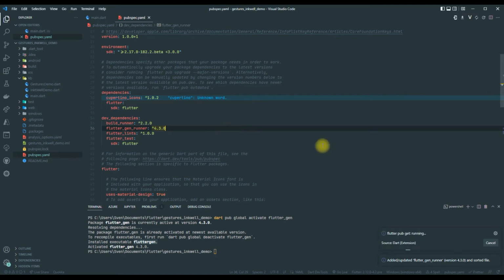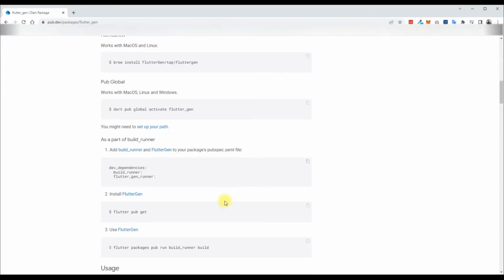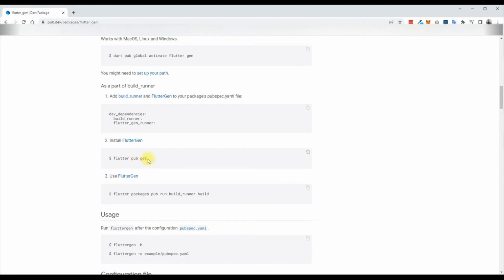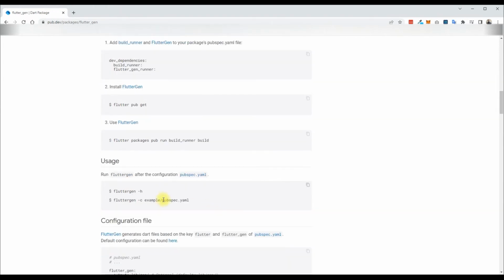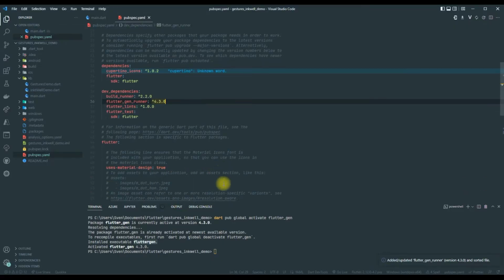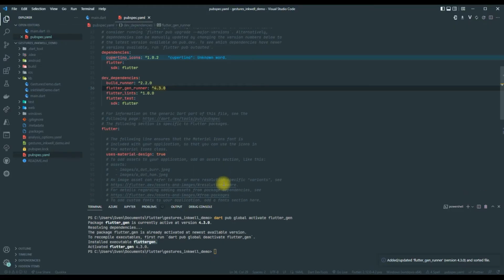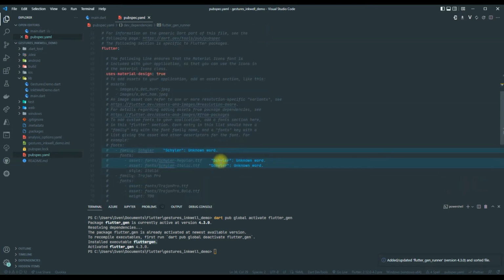So that's all good. Let's have a look at the documentation then here. Flutter pub get, we don't need to do that. That's what my command already did. It grabbed the information on these packages, and then we can execute. We can actually already use the FlutterGen command, and you need to reference the pubspec.yaml. Now, one thing is very important, obviously, with assets. You will need to make sure that your pubspec.yaml can access your asset files.